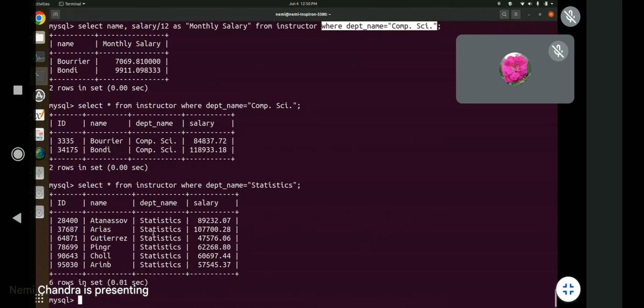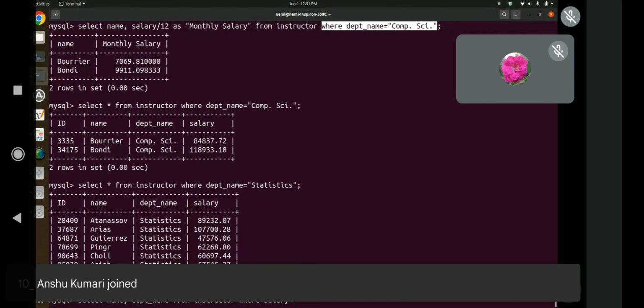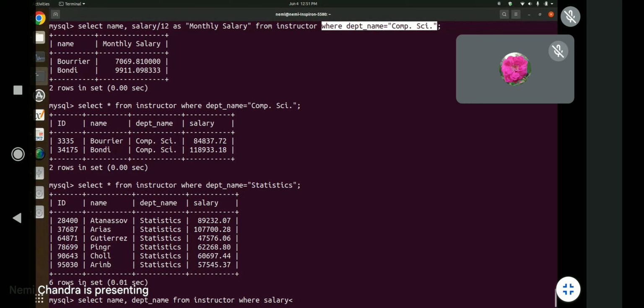Now suppose you want to get the list of instructors that are having salary within a given range. So what you do, you can select name, comma, let's say department name, from instructor where salary less than, let's say, 40,000 and 80,000.